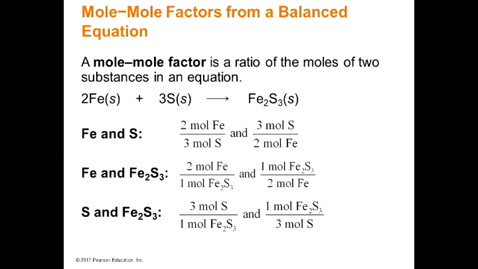We don't use it. But what we note here, and we've been through this in other sessions, we've introduced the concept. When the equation is balanced, that tells me I have 2 irons to every 3 sulfurs. I have 2 irons to every 1 of this species. Does everyone see that? Of iron 3 sulfide. Okay? I have 3 sulfurs to 1. Does everyone see why?